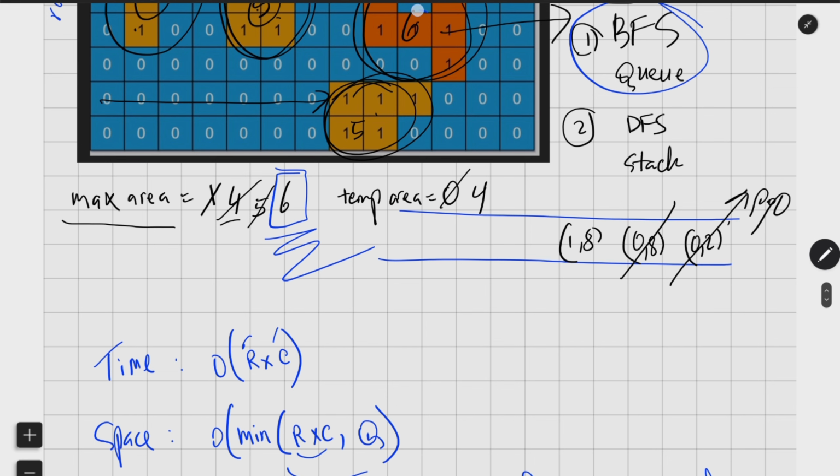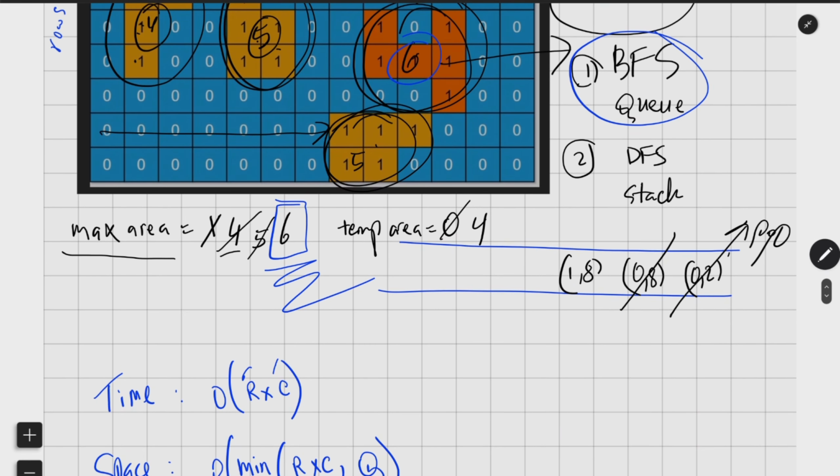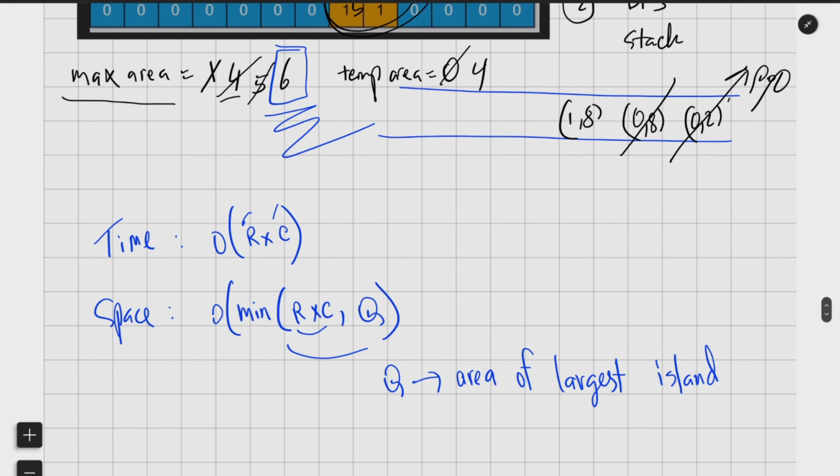In this case it is 6, and we need to see what the columns and rows are, right? Yeah, basically this is the space complexity, and this is the time complexity.